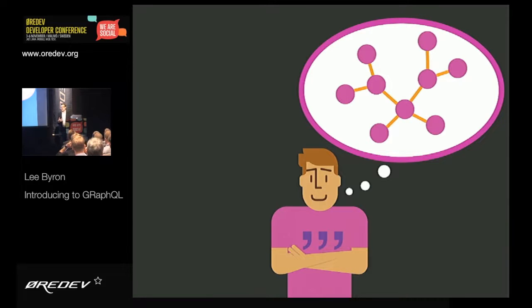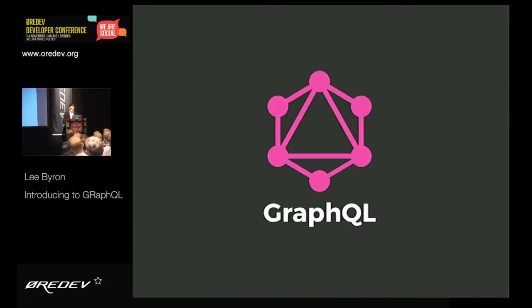Whether that ends up being JSON or NS objects in my iOS app is ultimately what I care about as a client-side developer. And with this framing in mind, coming at it not from the standpoint of the server engineer publishing resources or the database engineer publishing performance characteristics, but instead from the perspective of the client engineer trying to get something built, we started building GraphQL. GraphQL is a query language that allows you to express what you need declaratively from the mobile app in the same code base, and then get back exactly that data, nothing more, nothing less. However the server wants to fulfill that, ideally as efficiently as possible.